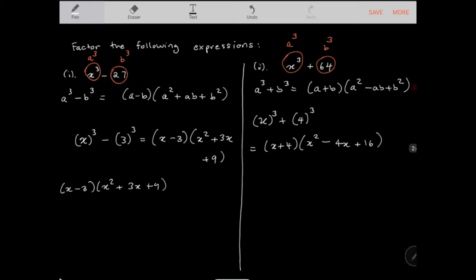So you technically would just have to memorize this, and you can notice here that if you have a cubed plus minus b cubed, if you wanted to remember this as a quick template, you can think about this as a plus minus b. So you conserve the sign here, but then if you have a cubed plus b cubed, first you write a squared, the second term is going to be the opposite of whatever sign you started with, right? So if it's a cubed plus b cubed, you get a squared minus ab. If it's a cubed minus b cubed, then you have a squared plus ab. So just try to remember that, or you can memorize this equation. But this is basically the expansion, and that's how you can factor out cubes.